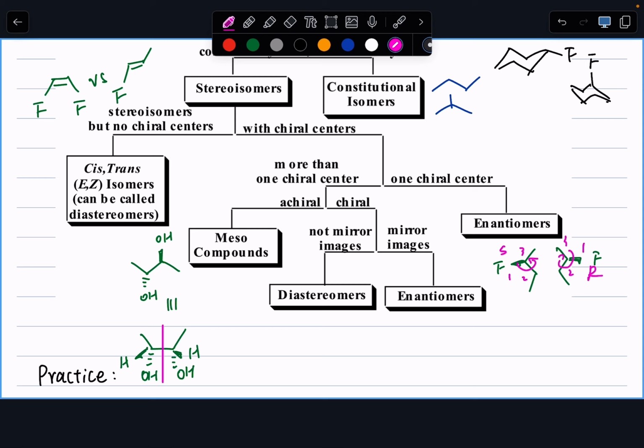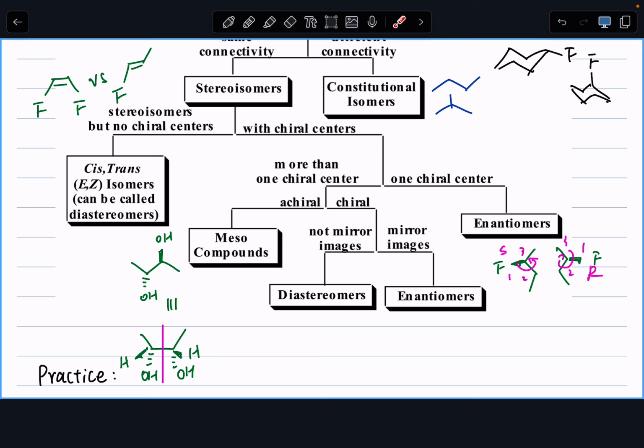Yes? Wait, is the top one a meso compound? Which one? That. Yeah. These are the same molecules. This is the example we did, right? So, okay, this one is that, right? So you have carbon, carbon, carbon, carbon. The left one dash in, right one wedge out. They're exactly the same compound. Now I'm just changing my perspective by rotating a single bond so that I look like that. So the mirror plane becomes more obvious.